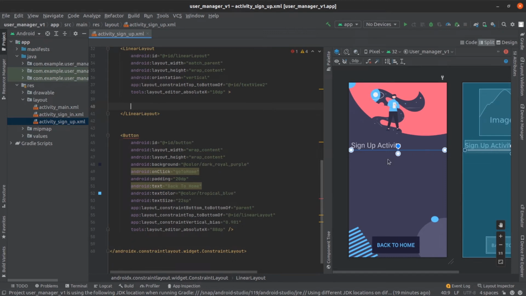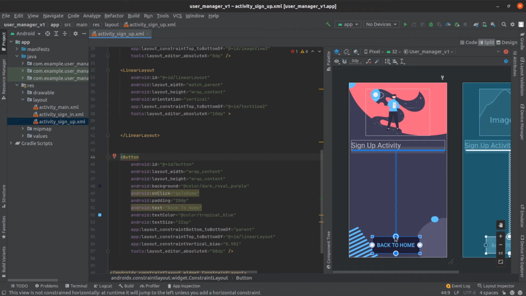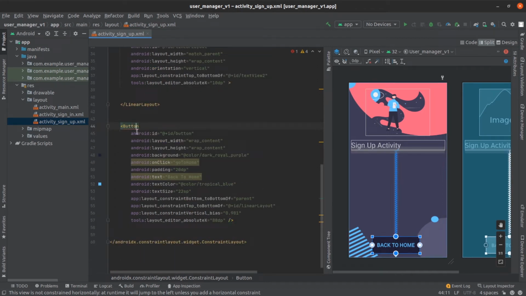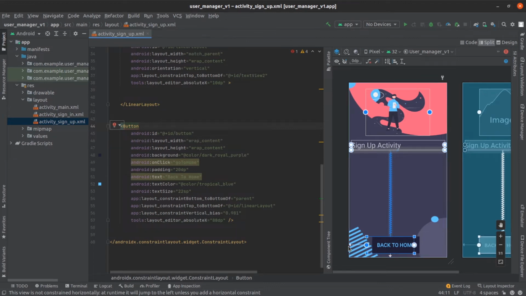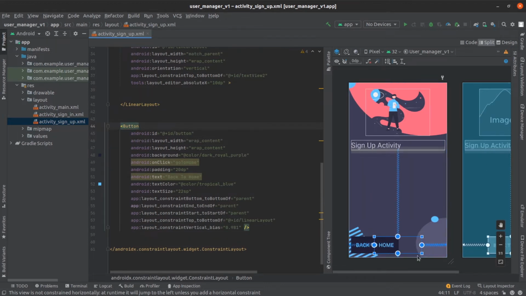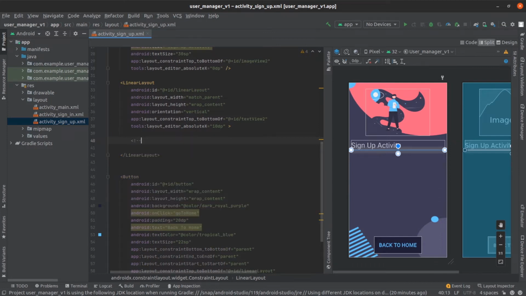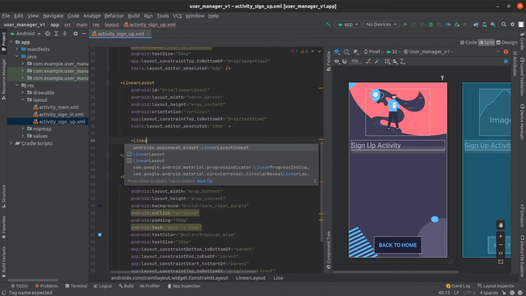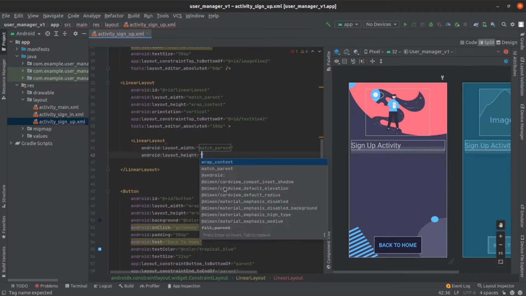Alright, so within here I'm going to create another linear layout, so you can nest these layouts within each other. So what I want to do now is, why is this thing giving an error? What's going on here? Let's see. Okay, let me just place these constraints to the left and right. Alright, so it stopped complaining. Okay, so now I'm going to create another linear layout. Sorry. And then this one is going to be again, it's going to match parent. Actually the width, okay, let me just say wrap content.